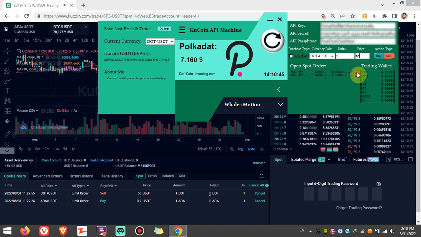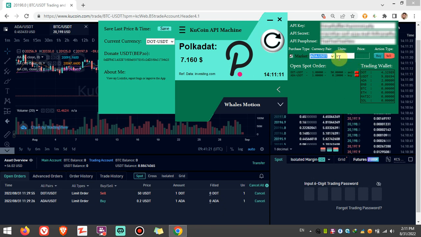Now you can also order on live market. You just have to click on this button here, market, and well, I want to buy some Cardano on live market, so buy. Here, as you can see, I bought 1.